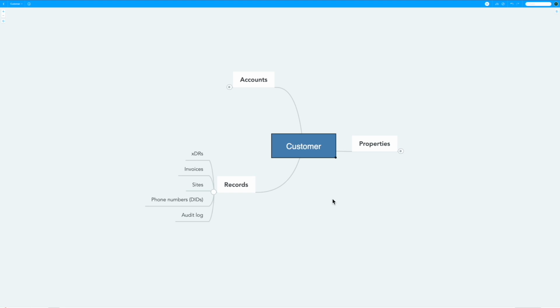Large corporate customers may have a subdivision into sites. However, in the scope of this course, we are not going to use it. Customers can purchase DID numbers, or direct inward dialing numbers, to be reachable from the outside world. Customers own these numbers, but also pay a monthly fee for using them to the DID provider.